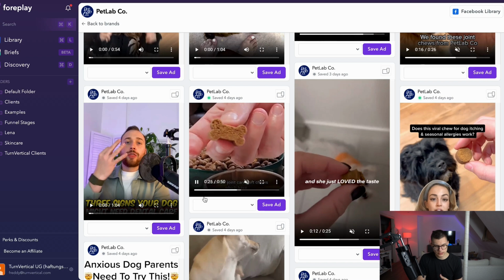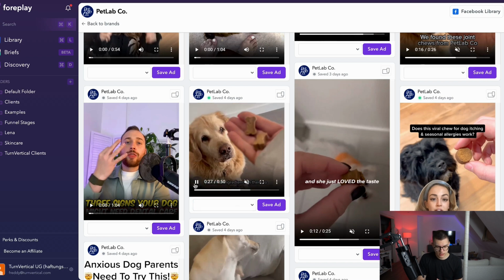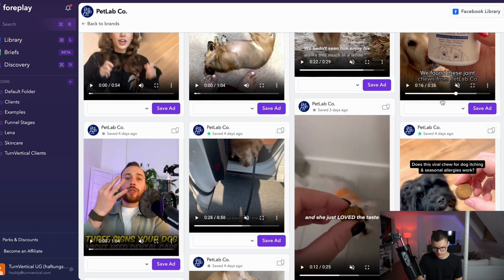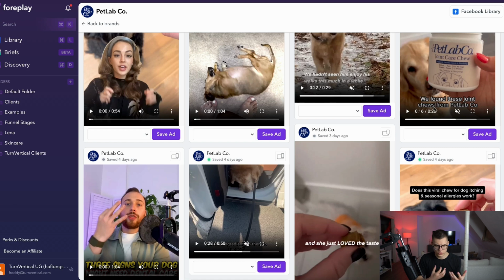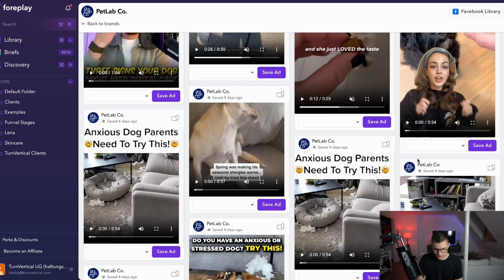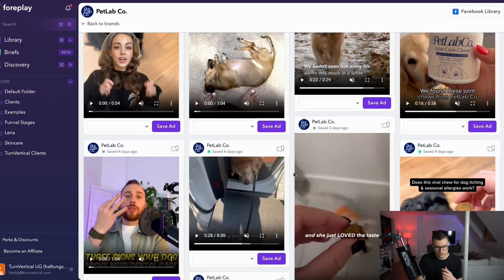So that's what I would write down, and then they also begin introducing the product. Long ad. Also take a look, this one is very long. This one is not as long, but definitely 30 seconds is on the longer time frame of an ad, in my opinion. Same for this one, 57 seconds, 54 seconds. So what I would write down: long ad, shocking, emotional, sad music, storytelling.